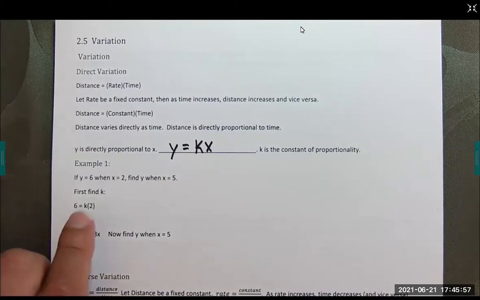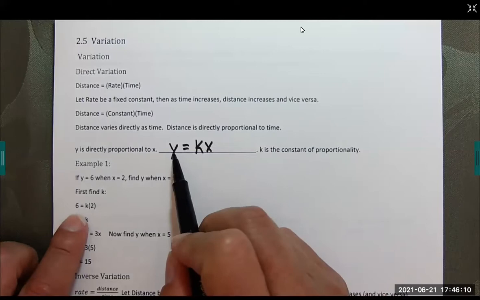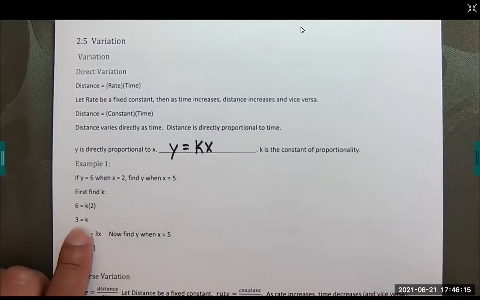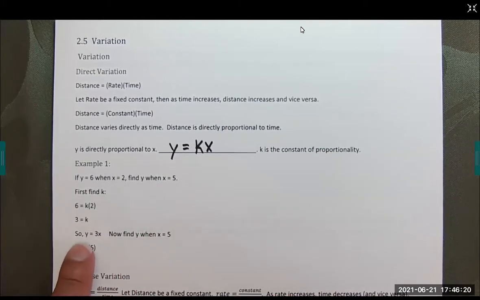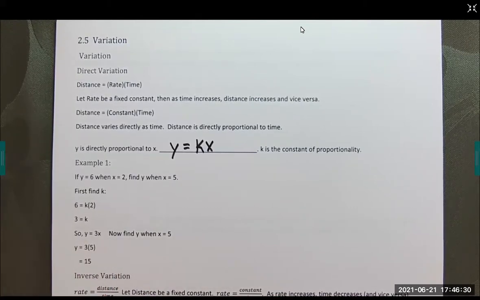So we'll do an example. If y equals 6 when x equals 2, find y when x is 5. So the first thing we're going to have to do, actually this whole lesson today, is find k. So we use our formula here. y becomes 6, x becomes 2. Solve for k. We get that k is 3. Now that doesn't change. So when you give me another x, like 5, we now have y equals 3x. So now when we replace x with 5, we have 3 times 5, which is 15. There's an example of that.